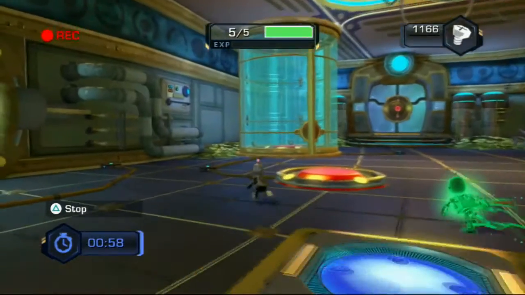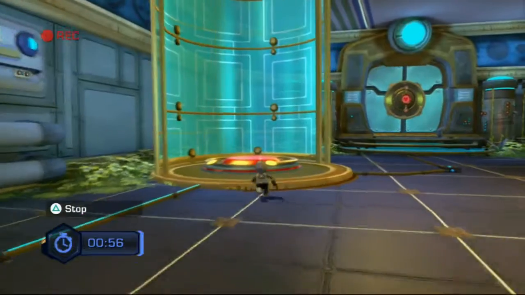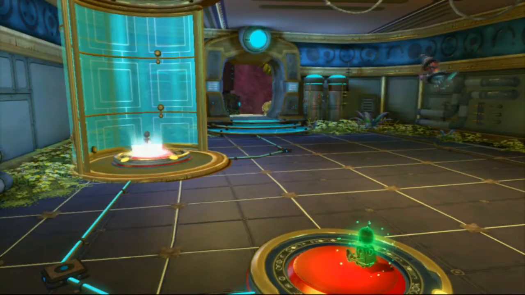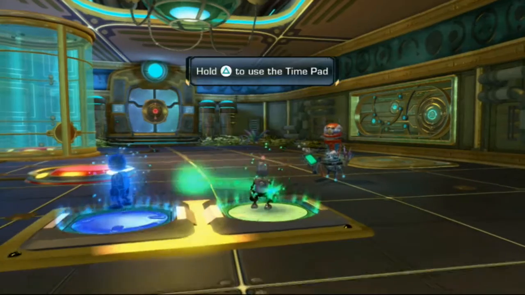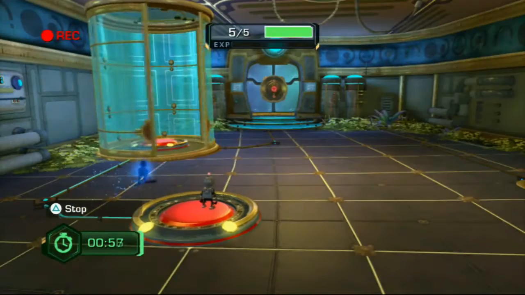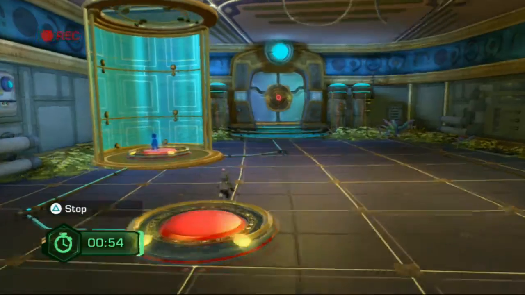The exit to the room is locked, and while there is a button in the room to open the door, it requires someone to stand on it to remain activated. We stood on the first time pad, hit record, and recorded ourselves running over to the button, and then presto, our current time self could exit the room.